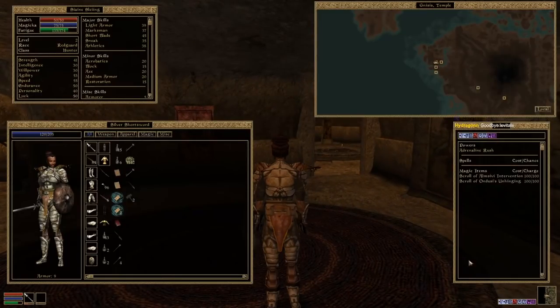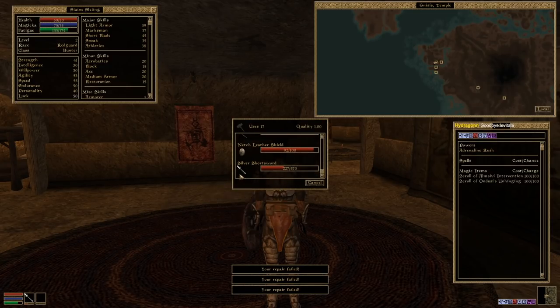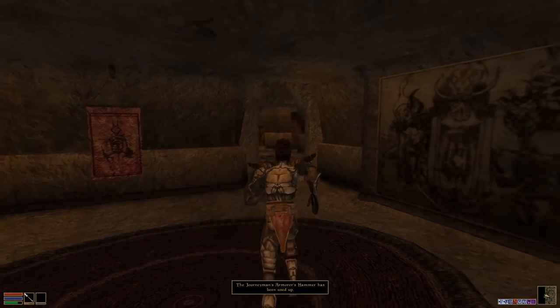Yes, indeed. Goodbye, Levitate. Nice knowing you. Actually, should we just quickly try and do a bit of maintenance here? Silver short sword gets damaged so easily. Well, that's about all the repair I can do, apparently.